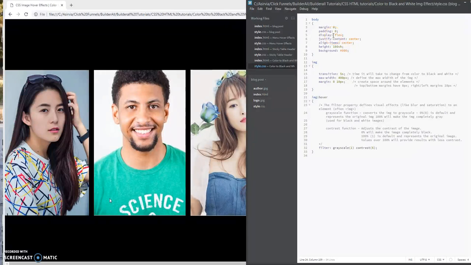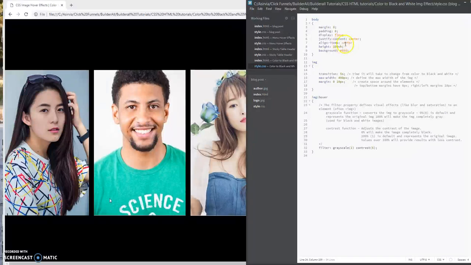For the display property, I'm setting flex, which basically means it's going to center my container on the web page. Within that container, I'm going to justify the content, which are the images, and center it, and also align the items to be centered.